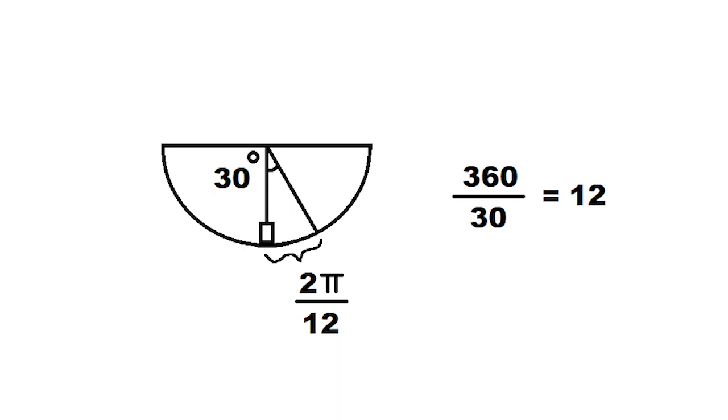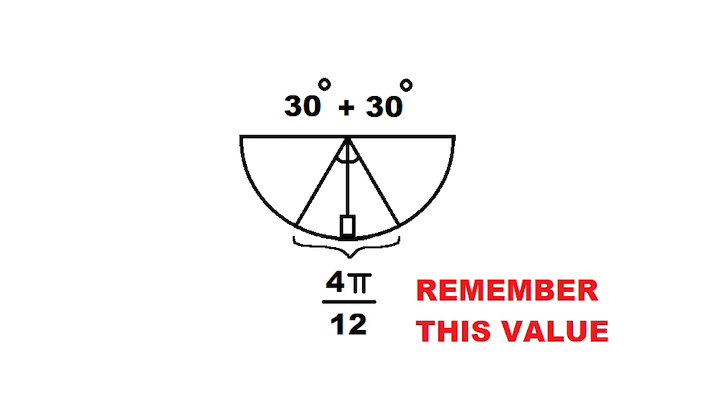Note that a full 360 degrees is 12 times the 30-degree angle we used in this schematic, so the arc cut by this 30-degree angle in our flat normal Euclidean universe schematic is equal to 2 pi over 12. Repeat this process on the other side to make another 2 pi over 12 arc. Next to each other, these form a nice arc with a length of 4 pi over 12. This will be important to remember later.